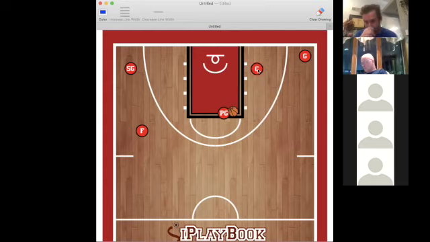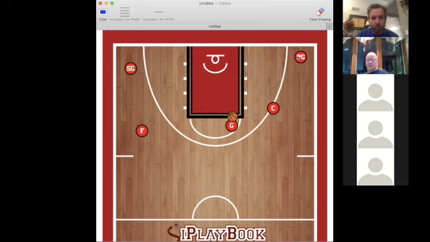We'll even do some Kansas. If anybody's familiar with the Kansas high-low offense, or Bill Self calls it fist, where we'll go, we got to our, oh, I'm sorry, that should not have been the point guard. That should have been this player coming off the handoff.